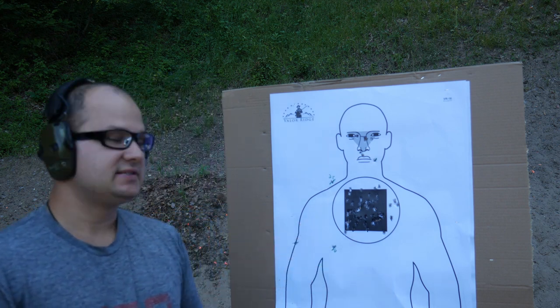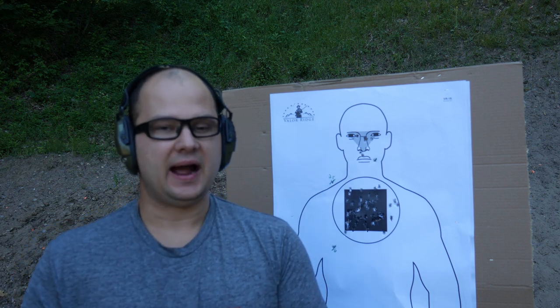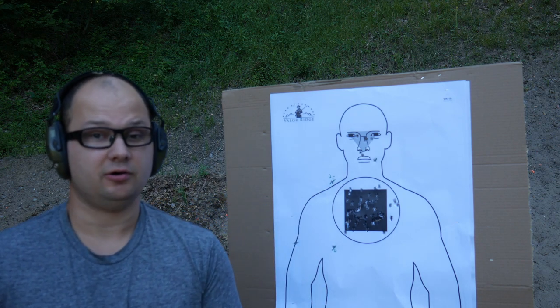So this is it. This is me doing the Valor Ridge pistol standards, a great standard to shoot. And I would highly recommend you try it if you haven't already.